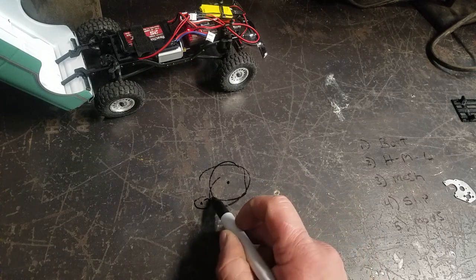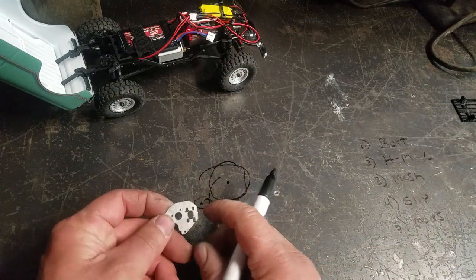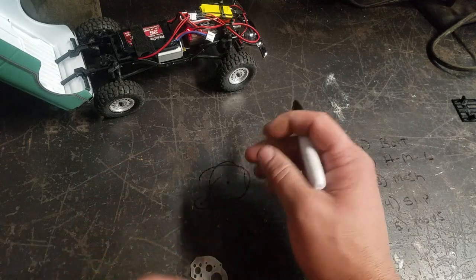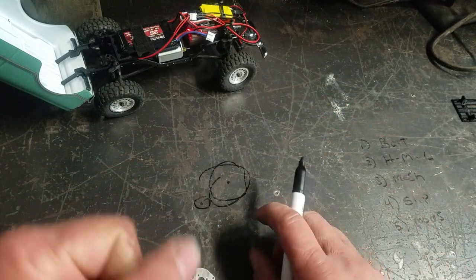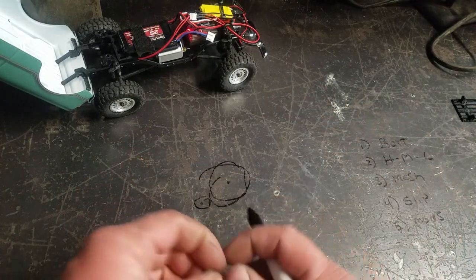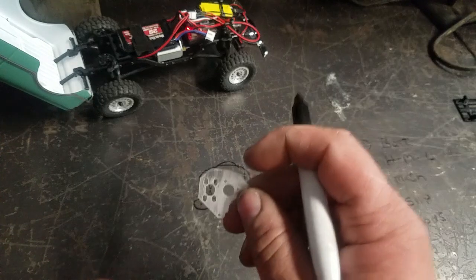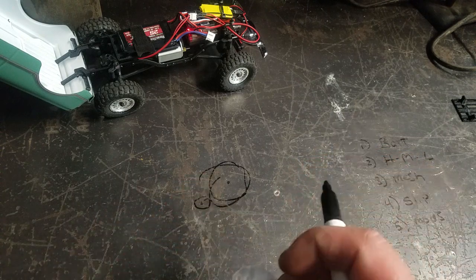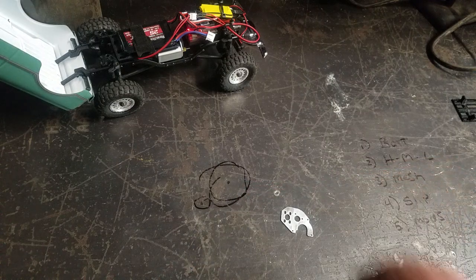So the gear mesh is the space between these, and that is adjusted in the slot. So because it's a 13-tooth gear, this needs to be maxed out as far as possible. So if you're running into issues where the truck seems to hesitate and stop, it is perhaps that these didn't get filed enough. I have a system. I do 10 strokes per hole with custom files to try to open it up to a standard number, but it's such a small area to gauge, it's hard to get an exact science to it.